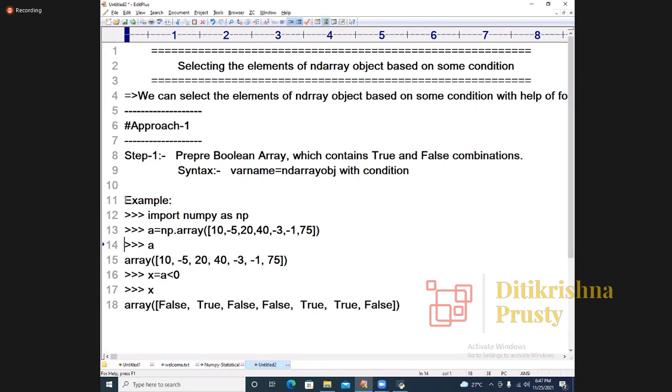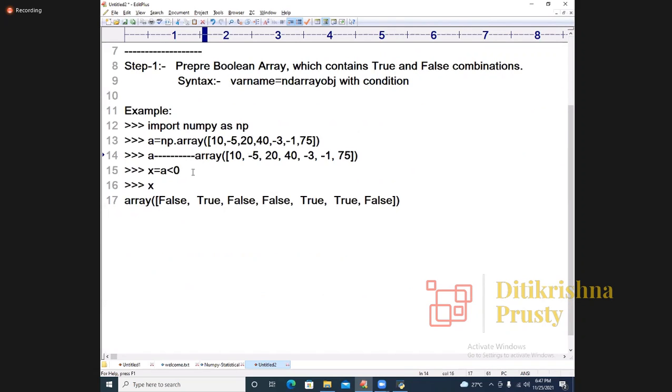Okay, right. This is the array which is printed. Boolean array printed. This is called condition. ndarray object with the condition, Boolean array object with the condition. So print that x.